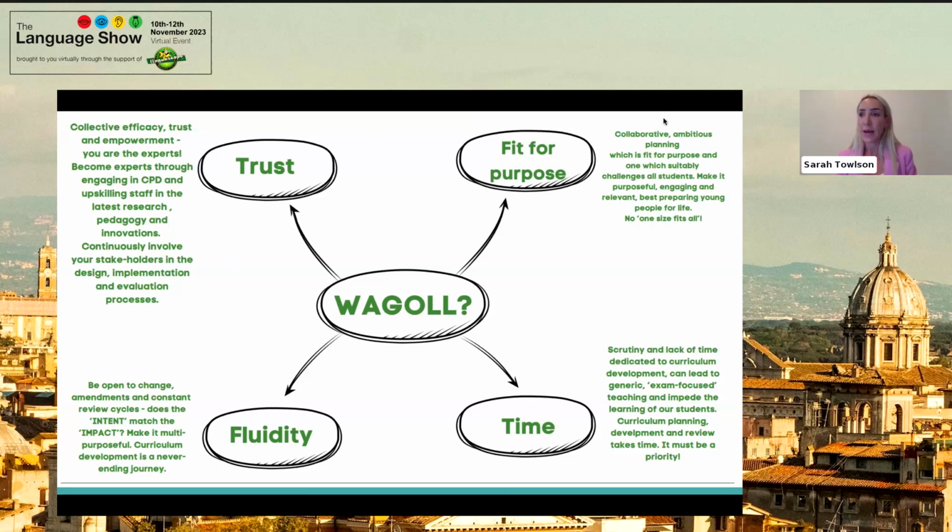Fit for purpose, so by that I mean again, collaboration comes into that, but also thinking very carefully about who our students are in front of us, our context, the needs of our students, of course, is extremely important when we're taking something from macro, a long-term plan, to micro, to what it looks like in a lesson day to day. What does that learning look like? Making sure that it's completely fit for purpose. Is it challenging? I am a firm believer in challenge, in high stakes, in desirable difficulties.